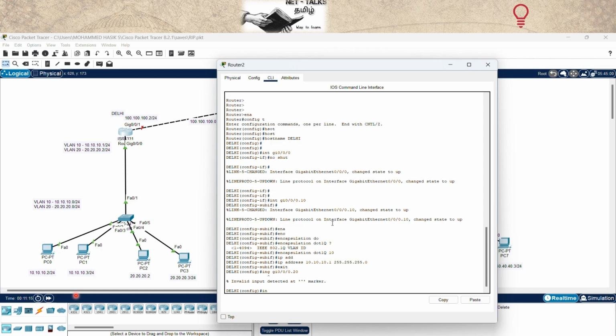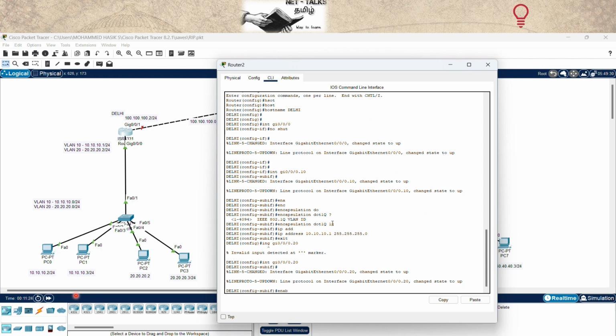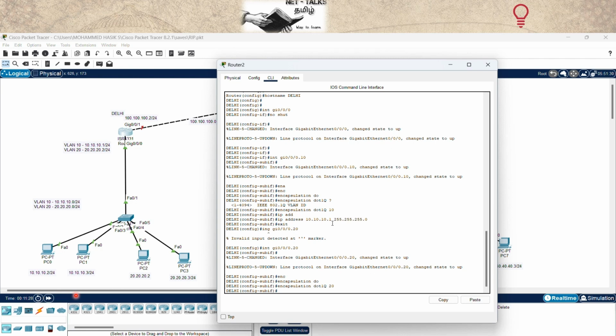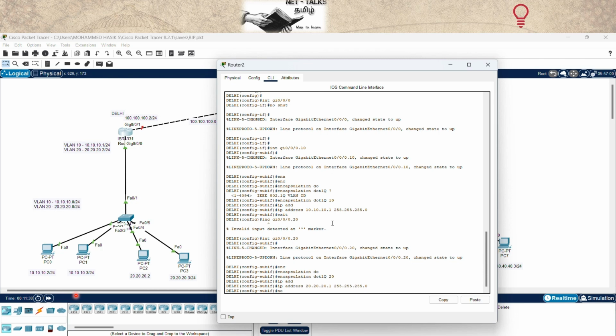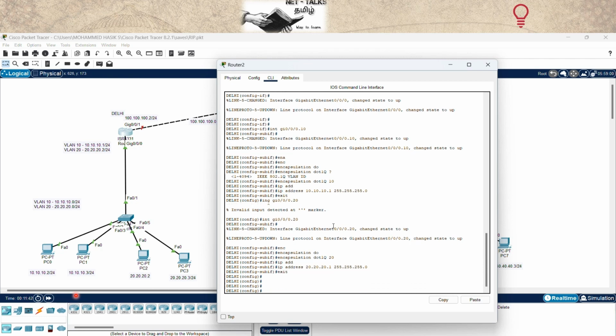Oh, I have given a wrong command, ing instead of int. Let us give the correct command, int GA0/0/0.20. Here encapsulation dot1Q 20. Let us assign the gateway address of VLAN 20 here in the subinterface of VLAN 20. Yes, we have done it.